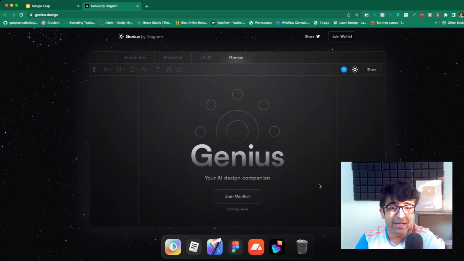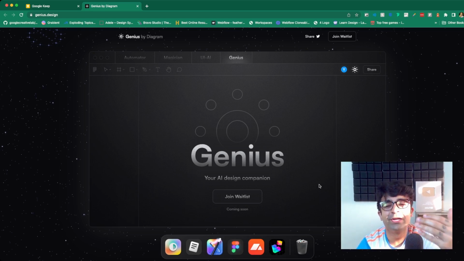It will probably cut the entire process of designing from scratch or designing a large app in half, because you then have another person to work with. So if you're a designer, maybe a single solo designer working on a large project, you can have another designer working with you without having to hire someone.